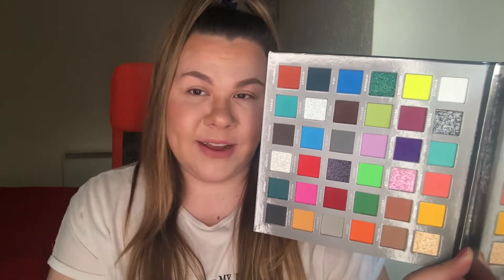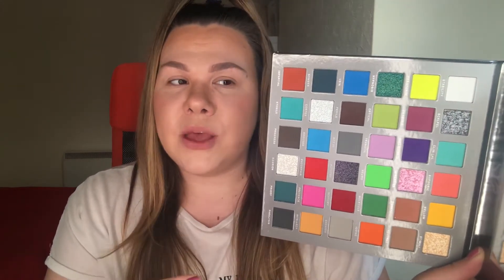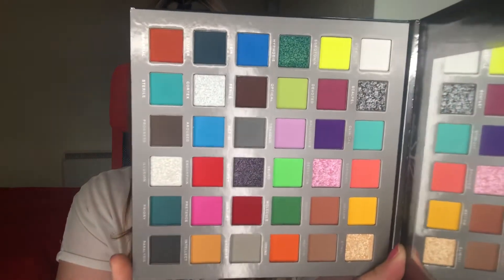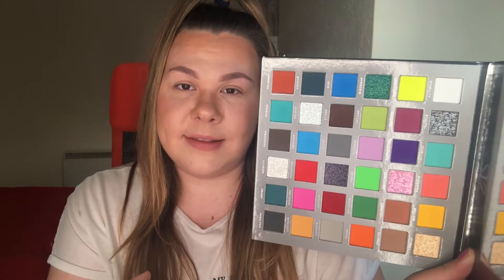I was waiting and waiting — they had the £9 birthday palette sales and this one wasn't included. So when I saw that this was included in the £10 palette sale, I thought it was a mistake and I jumped on it. It's just gorgeous, so many different shades and I just can't wait to see the quality of this palette because this is one of their most expensive palettes. Those were the palettes I picked up in the Be Perfect palette sale.